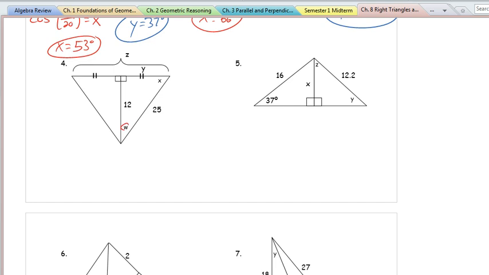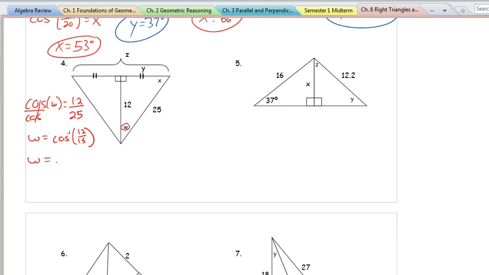If I'm looking at w, w has an adjacent side and a hypotenuse. Okay, A and H, if you go back, A and H is cosine. So the cosine of w is equal to adjacent over hypotenuse. Again, you'd think of this as dividing both sides by the cosine, so w is equal to the inverse cosine of 12 over 15, so inverse cosine 12 divided by 15.